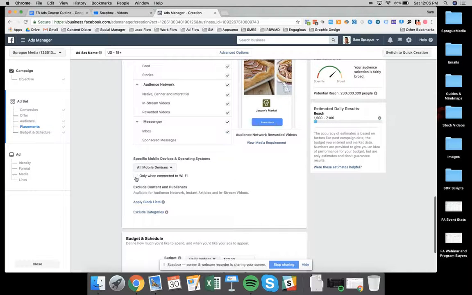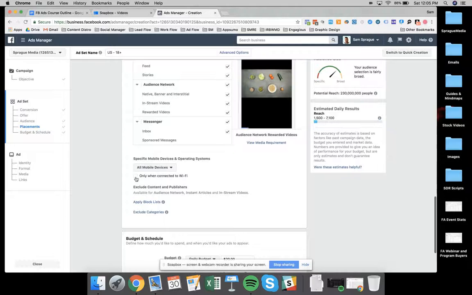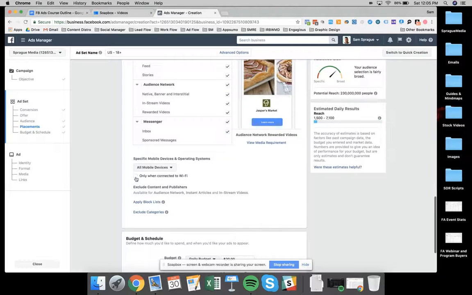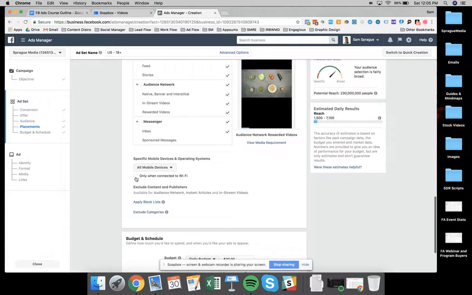Usually, if people are going to purchase a product, they'll need more time to do that. And in order for them to have more time, they'll usually be in a place or setting in which they do have Wi-Fi. Whereas it's very unlikely that they will make those decisions that quick and be able to purchase something while walking, on the train, on the subway, or whatever it is. So keep that in mind as well.